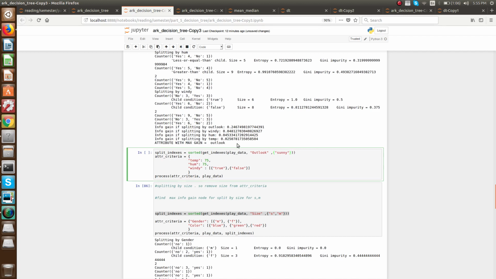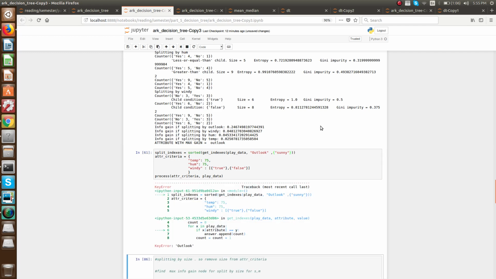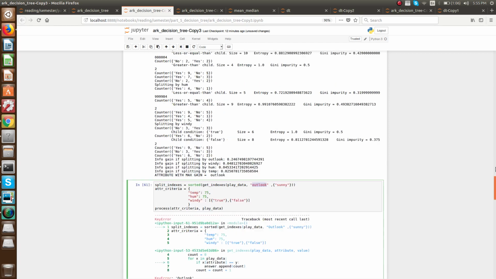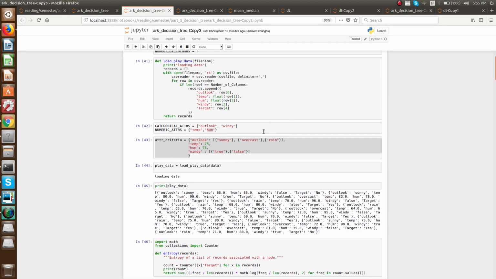Just one node, right? I gave all the things as small letters. Remember, I just copied this from there, so this is the name which we give here, so don't change it.